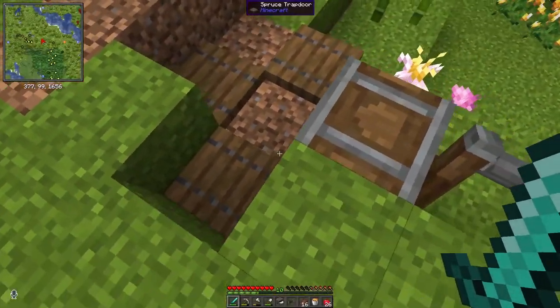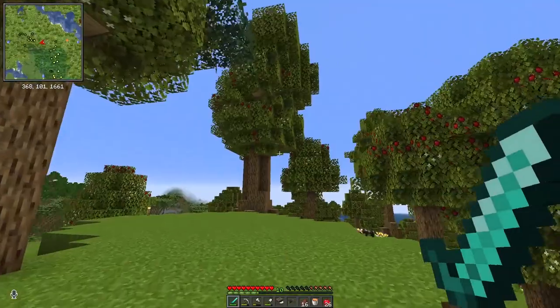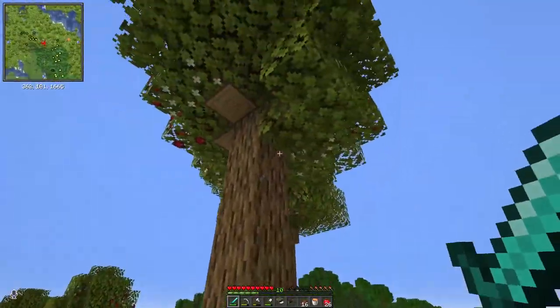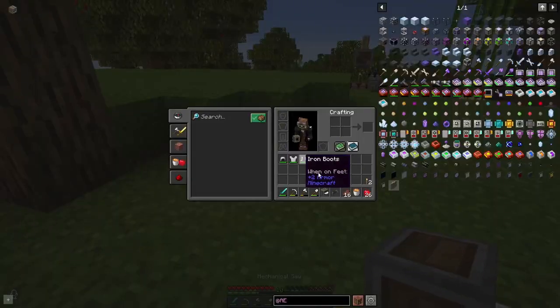We've got the smooth stone done, and I just picked up the lava because I don't want anything to burn down, and we've got the mechanical press part done. But the next part is we need to remove some trees, more so spruce trees, because we need spruce trees for our build. But this tree is also in the way. So what we're going to do is chop it down using a mechanical saw.